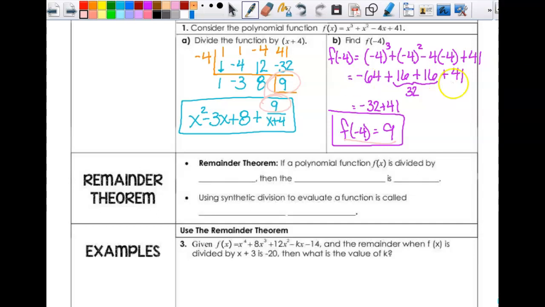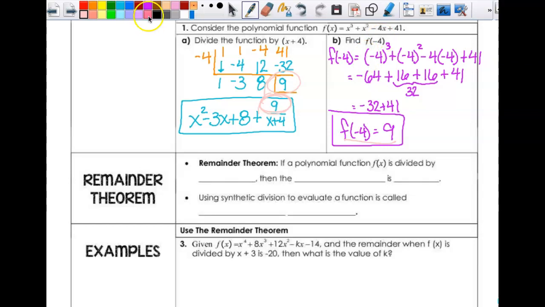These numbers weren't too terribly bad, but the bigger this number gets, the yuckier all this stuff gets, right? And even if that was a higher exponent. Here, this was pretty smooth and kind of a piece of cake, right? And if I look just at the remainder, that's it. So we can use synthetic division to evaluate functions and not have to substitute it in like that. Okay, that's what the remainder theorem says.